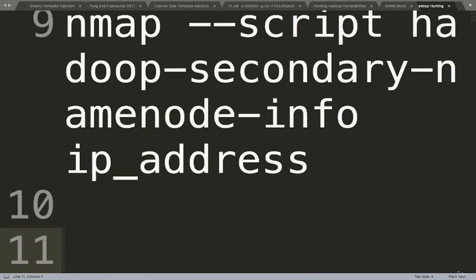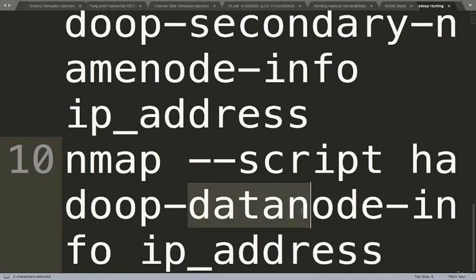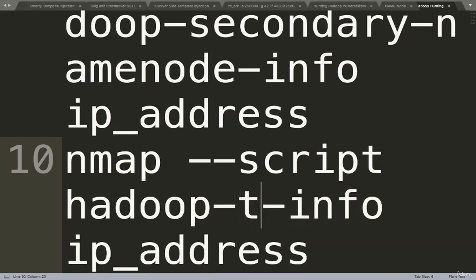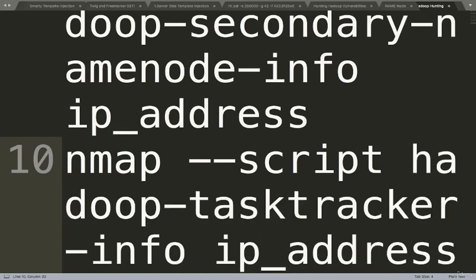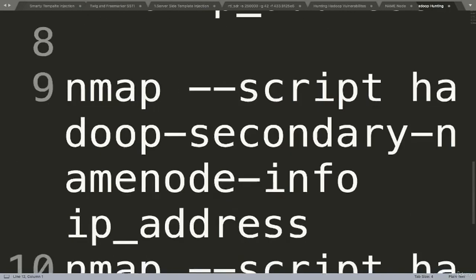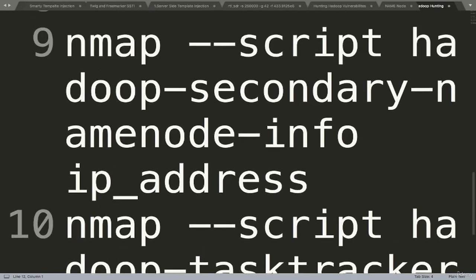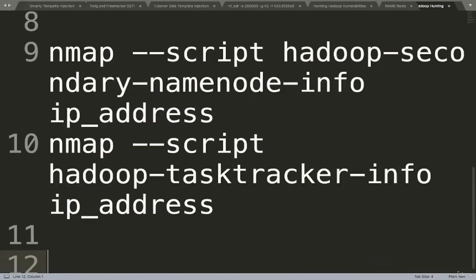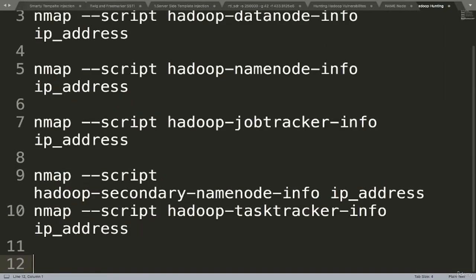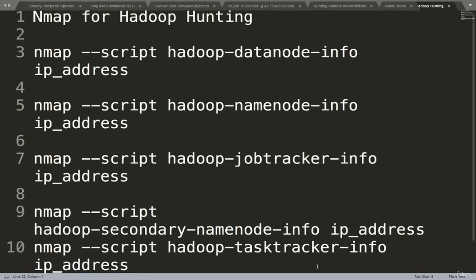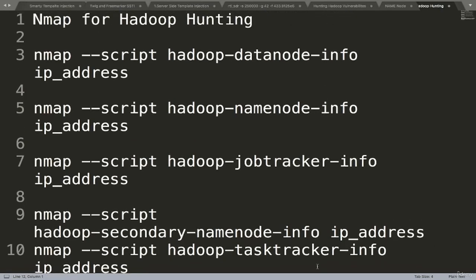Now if you want all about task tracker info, same thing, you just have to use hadoop-tasktracker-info. This will only find results when there is a Hadoop cluster. Otherwise you won't get anything. So these are all the Nmap commands. You should remember these whenever you're doing recon. Only these four to five commands for Hadoop hunting.